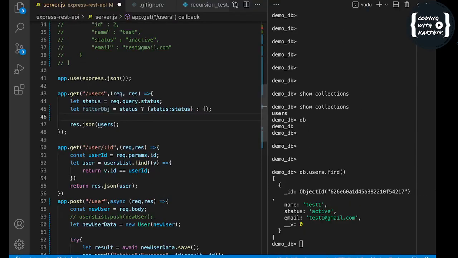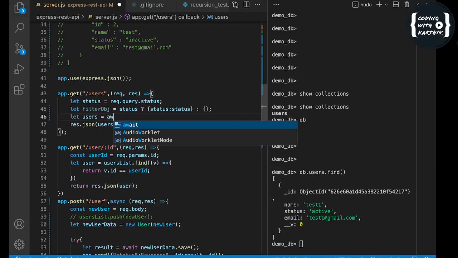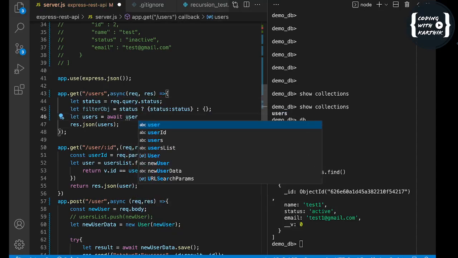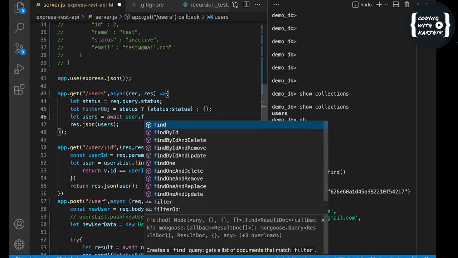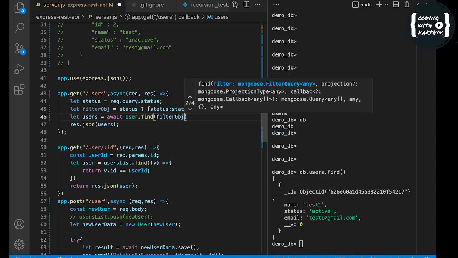Now we just need to do let users equal to await. Even for this we need to use an async method. Here, await User.find, and we'll use this filter object.